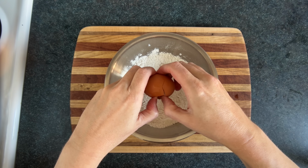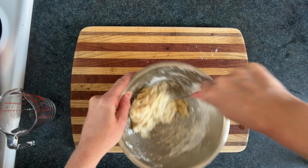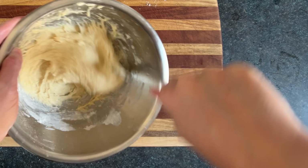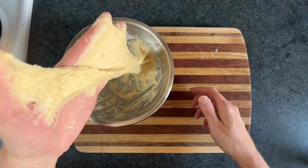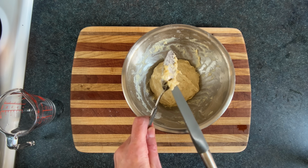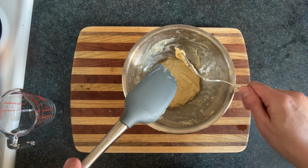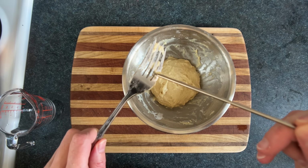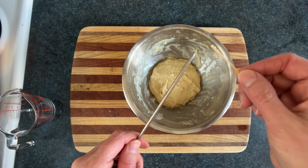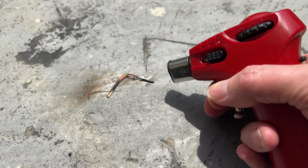Then add an egg and 100 milliliters of warm water, and start Wangjangling and don't stop until your wrist is angry. You can use your hand if you want to create a dough glove. Then clean your spoon off with your spatula to get every last morsel of precious dough. Then clean your spatula off with a fork to leave no dough behind. Then use an oil thermometer to clean off the fork. Then use a mini corn dog leg to clean off the thermometer. Then burn the toothpick as a sacrifice to the corn gods.